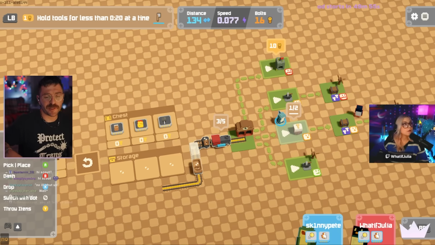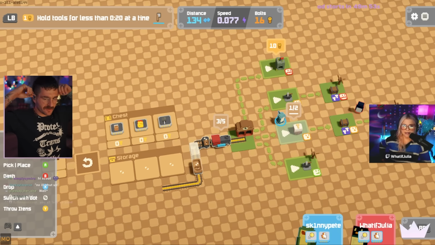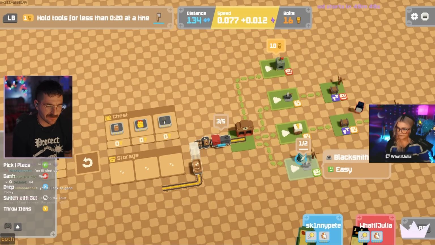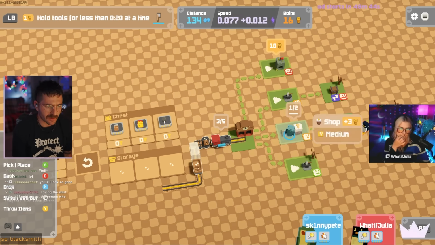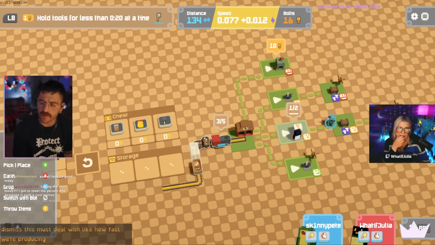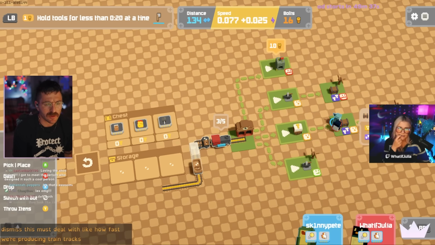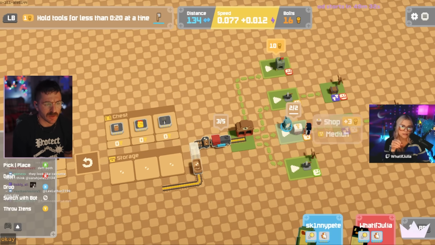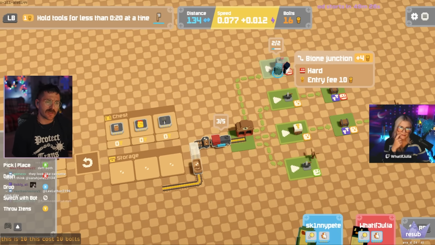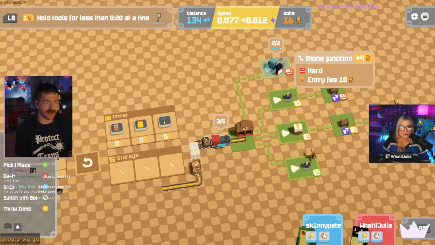Hmm. No, we do need a freak emote, actually. And a fluck emote. Both. So, blacksmith? Mm-hmm. This must deal with how fast we're producing train tracks. So are these just boosts for the map we'd go to next? I think so. And then this costs 10 bolts to go. Oh, whoa. Should we go? Yeah, why not? It's hard mode.